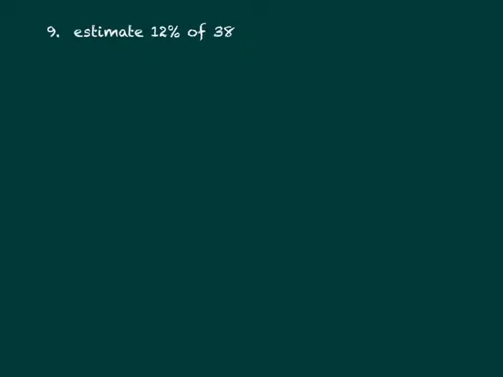Okay, so now we estimate 12% of 38. There are two ways to do it, and I'm just going to do the shorter way. So 12%, and I will use 10% to estimate. Your packet says you could also round 38 to a convenient number like 40. But when you use 10%, you don't really need to do that. So let me show you. Now you're trying to find 10% of 38.